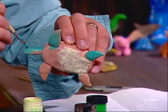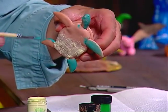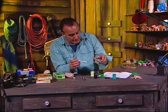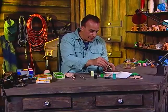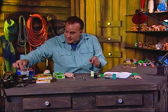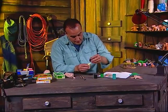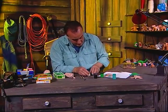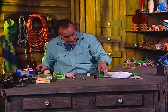I want to just make sure that you'll do that all the way around for the head, the flipper, and the flippers. The next step in the process for painting is you want to paint the top of the shell. I'm going to put this in here. I want to clean up some of these things now. We don't need this paint here. We'll move these out of the way and make it easier for you to see.